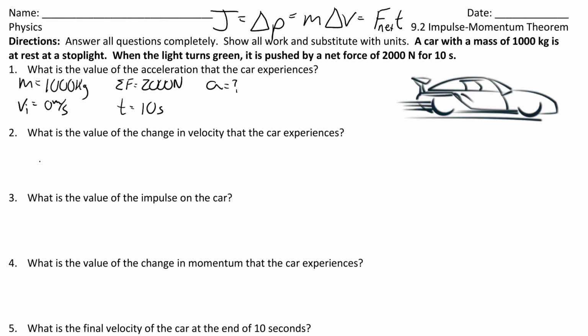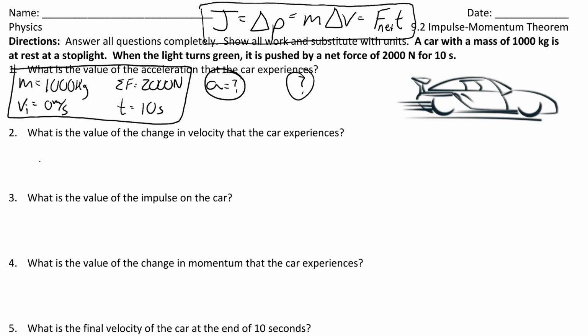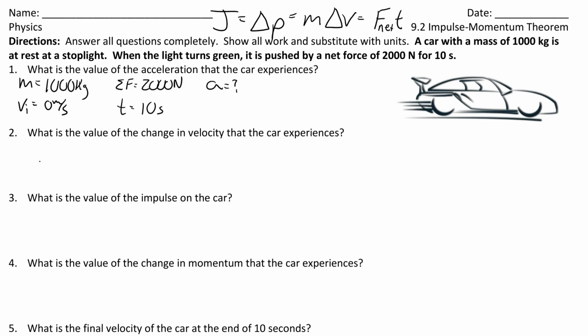Now, this is where the GUESS method comes into play, because they're looking for the acceleration. These are all the different things that you know. Now you have to find an equation. Which equation should I use to find the acceleration? You might think that since this is the Impulse-Momentum Theorem, we'd want to do something like this in here. And technically, you could rearrange it in a certain way. You could do the opposite of the derivation that we just showed. But since we know what the mass is, and we know what the net force is, and they're looking for the acceleration, we should just use Newton's second law.